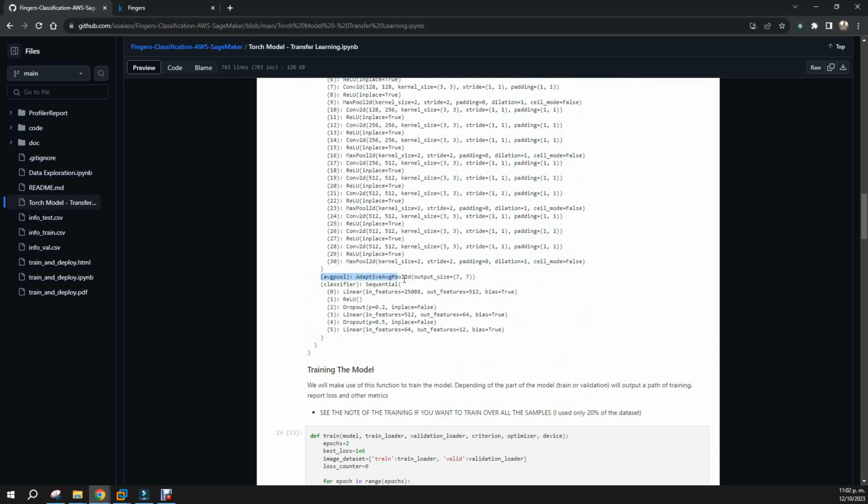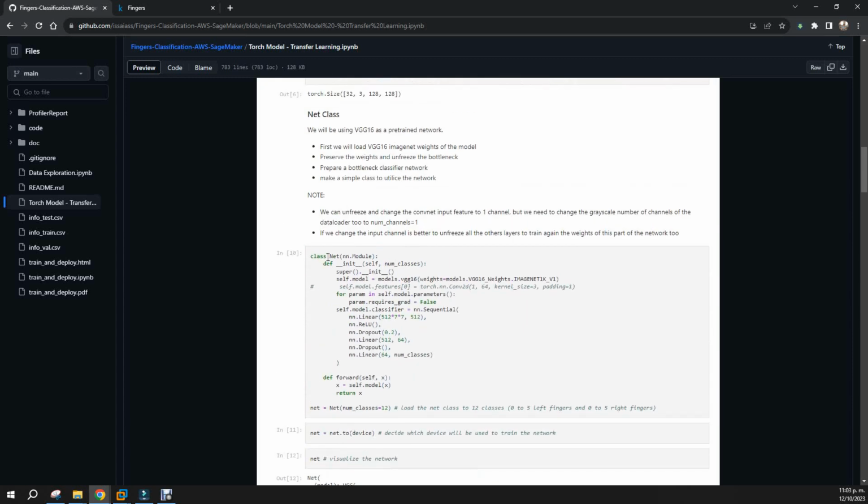Finally, after that, you got an adaptive average pooling. And finally, here the bottleneck is the classifier that we did. We did a linear, then dropout, then linear, then dropout. So this is this thing here.